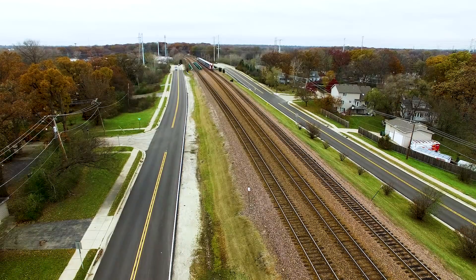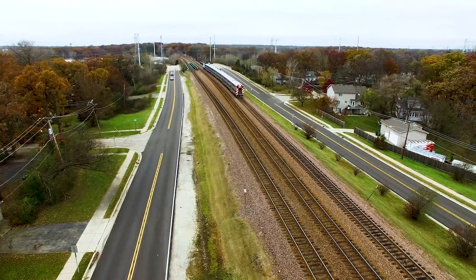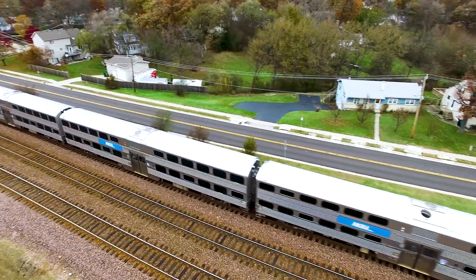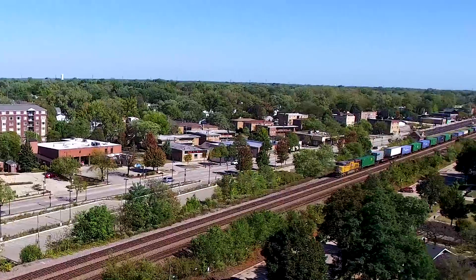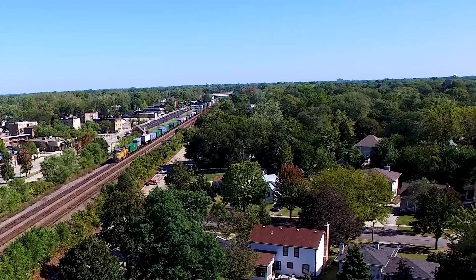Most locomotives have a 5,000-gallon fuel tank for diesel. Wouldn't it be great if they too would consent to use over 30% less fuel to transport the same volume of commuters or cargo? Testing of diesel engines has proven they produce fewer emissions, last longer, run smoother, and consume less fuel, which also saves money in many ways.